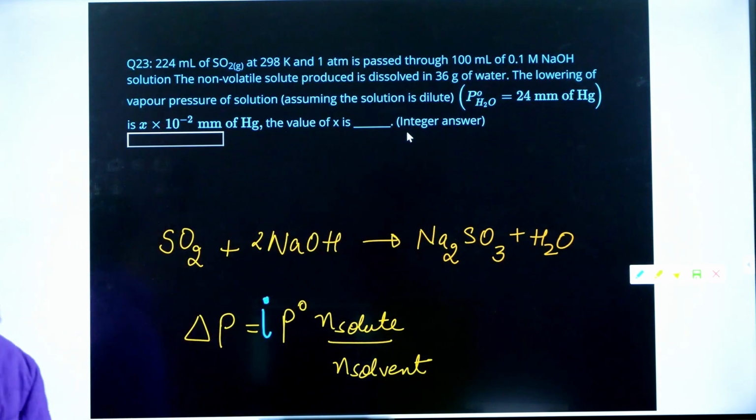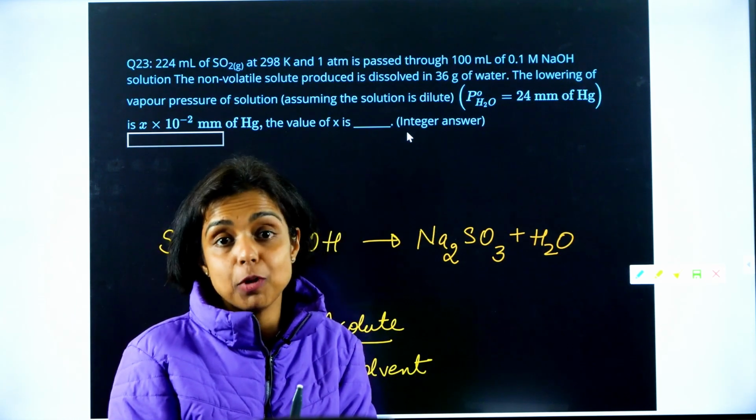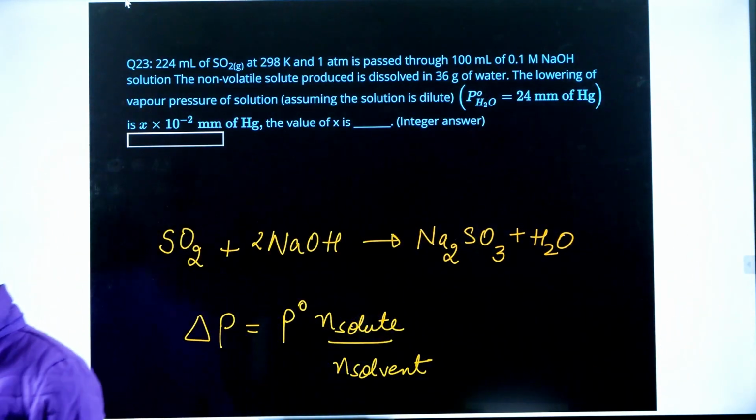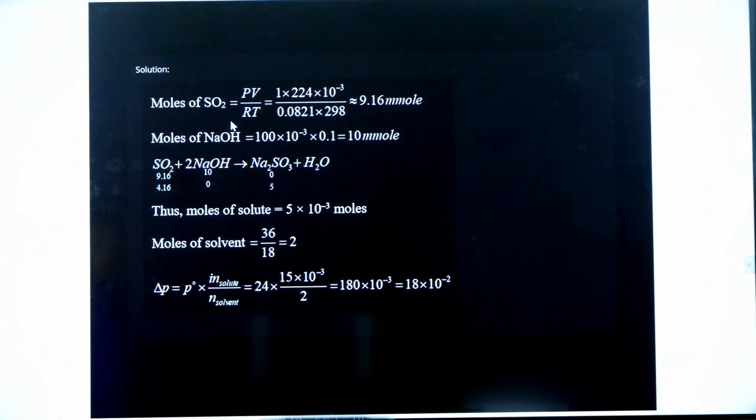That is 3. Correct? So do not forget to use van't Hoff factor here because the solute here is Na2SO3, which can dissociate. One molecule can dissociate to give 3 ions. So this is one thing that you might skip or make a silly mistake on. So I'm sure you will get your answer, guys. So moles of solute is 5 and the solvent is 2. You can check your calculations here, right?